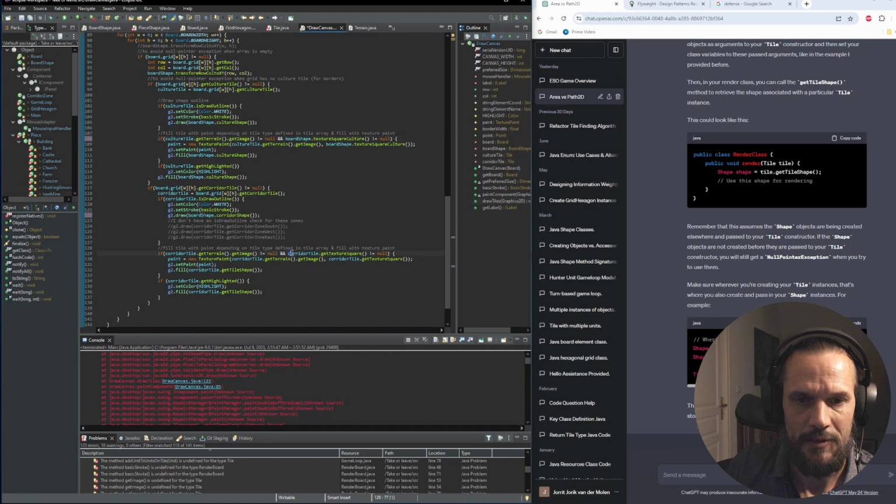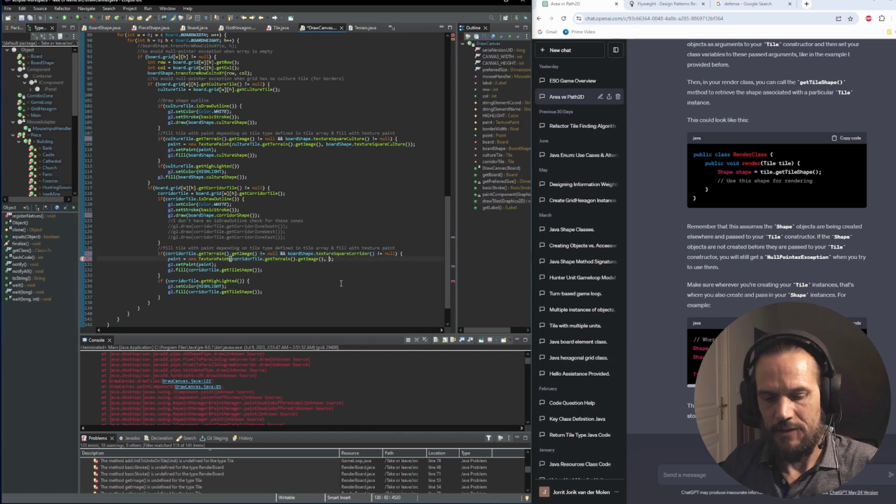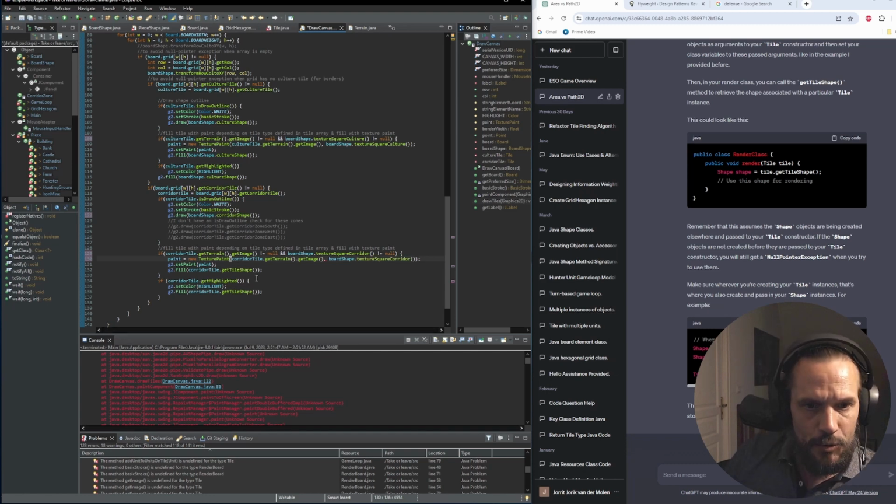Corridor board shape texture square corridor. That won't work. And then the same goes for this. Go away. Let's copy it. The mouse wants to do all kinds of fancy stuff all the time, which I don't want. Get terrain, get image.